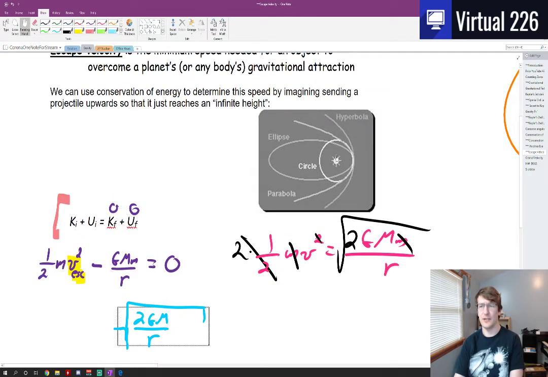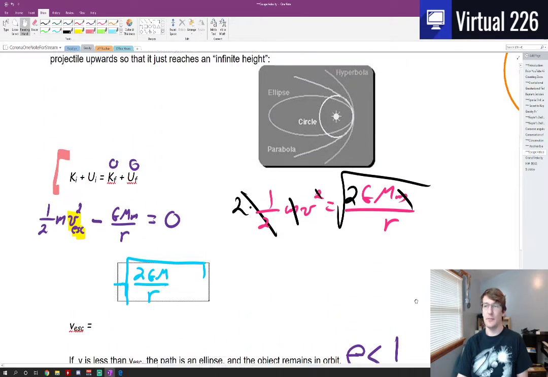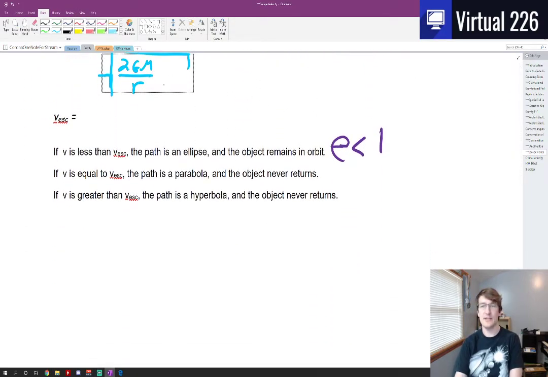And this is a heavily flattened out ellipse. We normally don't have ellipses that are that kind of pulled apart, unless you're something like a comet. If your velocity is equal to the escape velocity, then you're a parabola. The parabola is seen right here like this. We come in, we slingshot around, and then we go away. You're never coming back from that. You just got ejected out. We do this for a lot of space probes. We call it slingshotting them around planets or stars. We can build up a lot of speed and then send them out, change their direction and speed them up. And remember, this is whenever your eccentricity exactly equals 1.